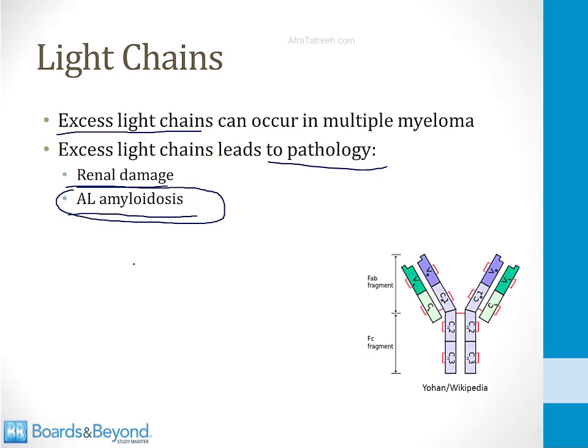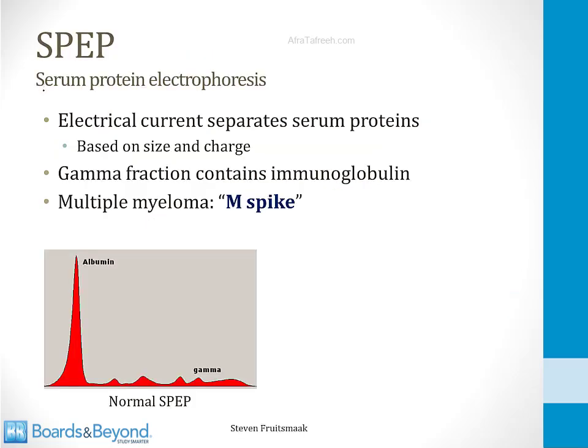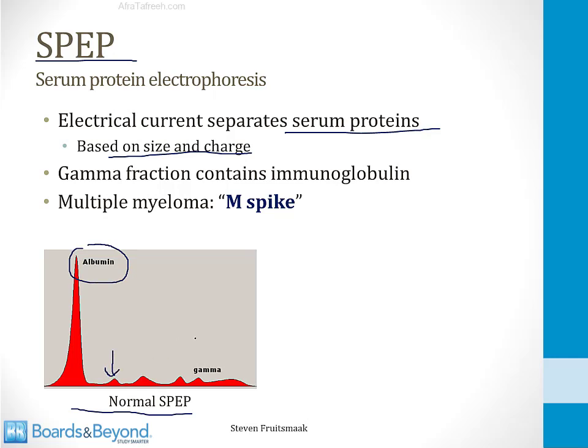and form amyloid structures. There's an important diagnostic test used to identify the excess immunoglobulin production that occurs in multiple myeloma, and that test is called serum protein electrophoresis, or SPEP. In this test, an electrical current is applied to a sample of blood to separate the serum proteins based on size and charge. The results are typically diagrammed like I've shown on the bottom left side of the screen. There's a large spike representing albumin, there are several smaller spikes representing other proteins in the blood, and the last spike that usually appears on the diagram is called the gamma spike, and that represents immunoglobulin production, and this is a normal example shown on the bottom left side of the screen.